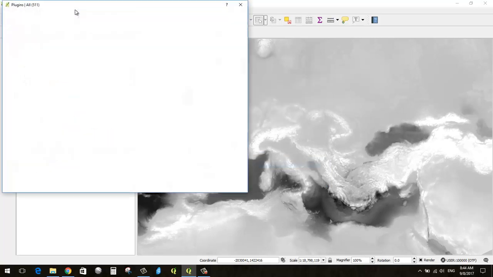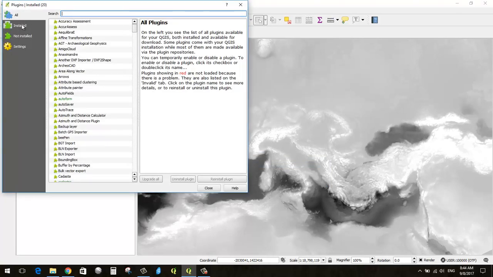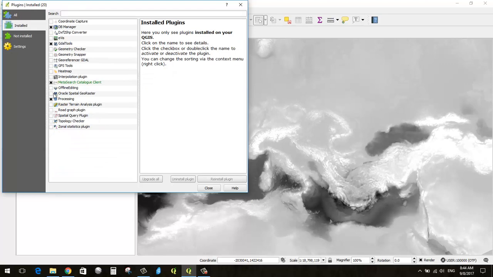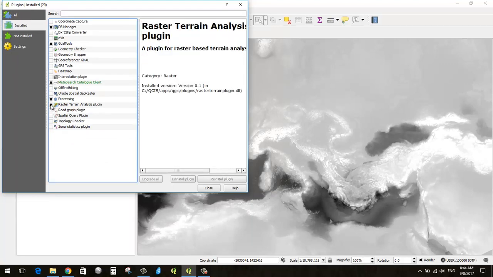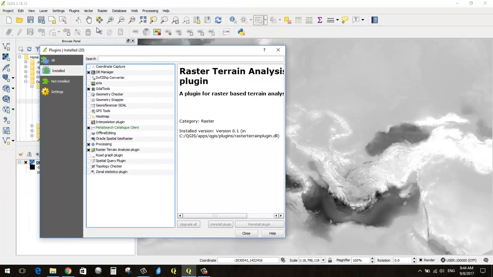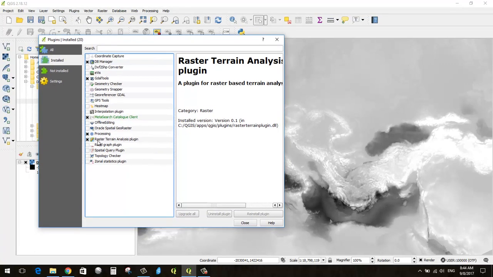I went to Plugins and Manage Plugins, and I went to Installed here, and then here we go. This needs to be checked, Raster Terrain Analysis plugin. So you go Plugins, Manage and Install Plugins. For some reason my Raster Terrain Analysis tools didn't show up.